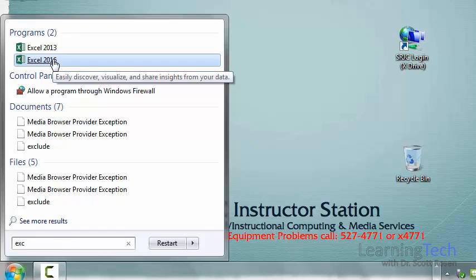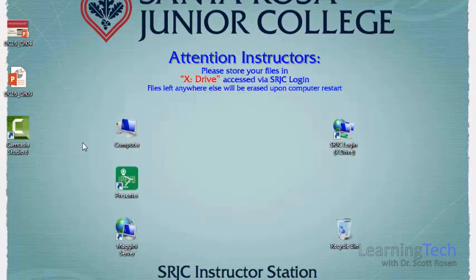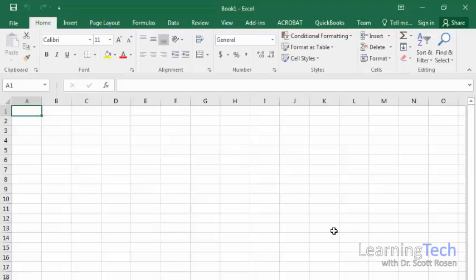There is also Google. What's the Google spreadsheet called, guys? Anybody? Google Sheets. And Google Sheets works really well, same kind of idea. And if you're using Google Sheets, the tutorial will probably mostly work for you, and that's fine. So I'm going to go ahead and open up Excel 2016. When you open the program, in Sheets it might look a little different, but that's okay. We're going to use a blank workbook, so no big deal. I'm just going to go ahead and on this section choose blank workbook, and here it is.